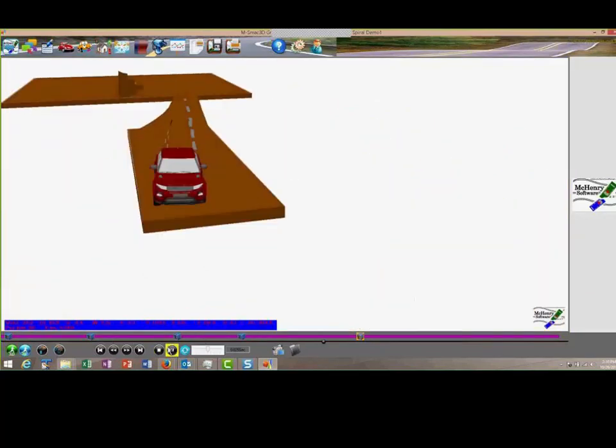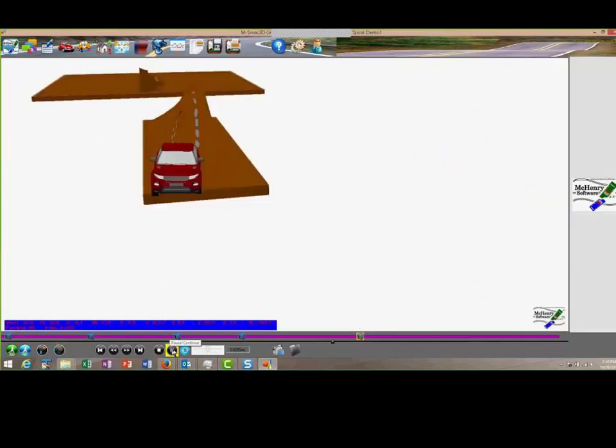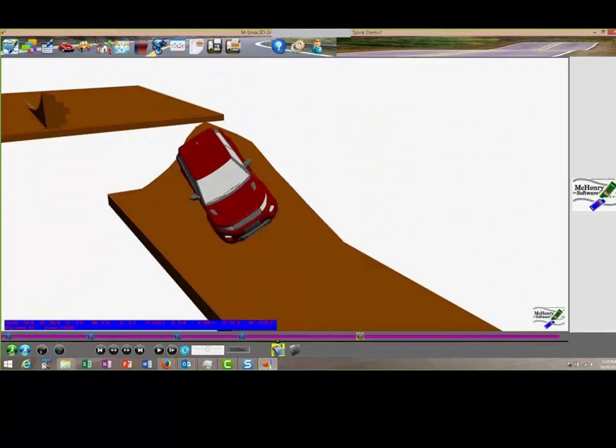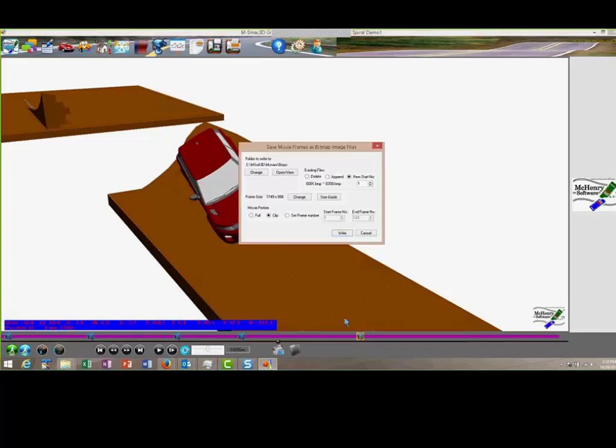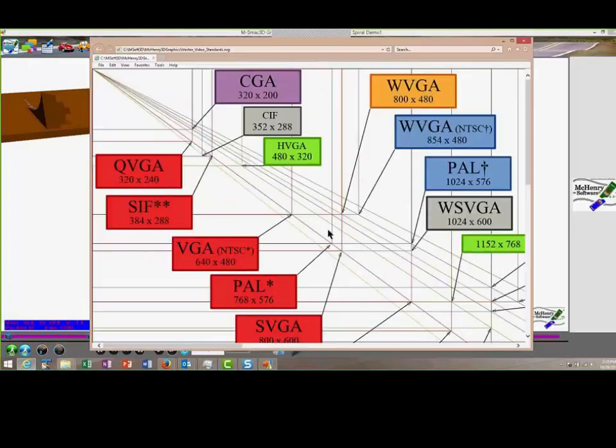Then the point I was going to make is, let's say you need to have a client, and you don't want to drag your computer, and you just like to show a video or send to a client what's happening. Down here on the bottom, you notice there's a save frames to bitmap files, and then there is a write movie. With save frames to bitmaps, you can change the size too, and there's a size guide here that talks about the different sizes and which are best for whatever your purpose is.